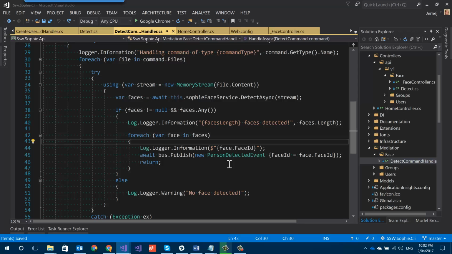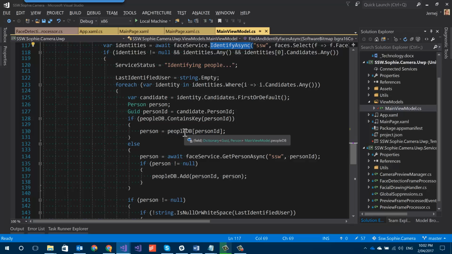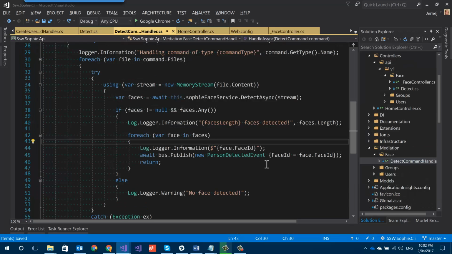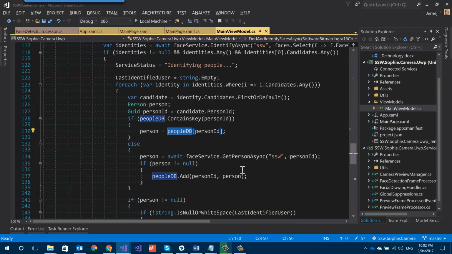What I also recommend is to use a caching system. Here I used plain old dictionaries. You can try to use caching, timed caching, to save people's identities.